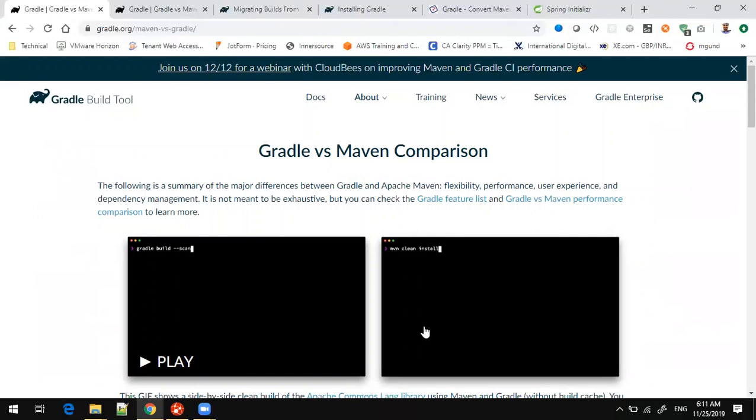Though it has its own advantages, compared to Maven, Gradle has more advantages, and it's easy for you to migrate your Maven based applications to Gradle. That we will discuss in another video. But at this point, compared to Maven, Gradle is the best tool to choose when you are building your complex applications.